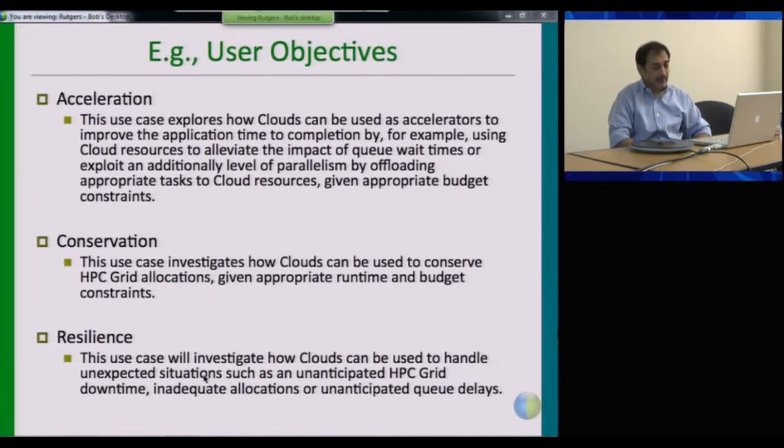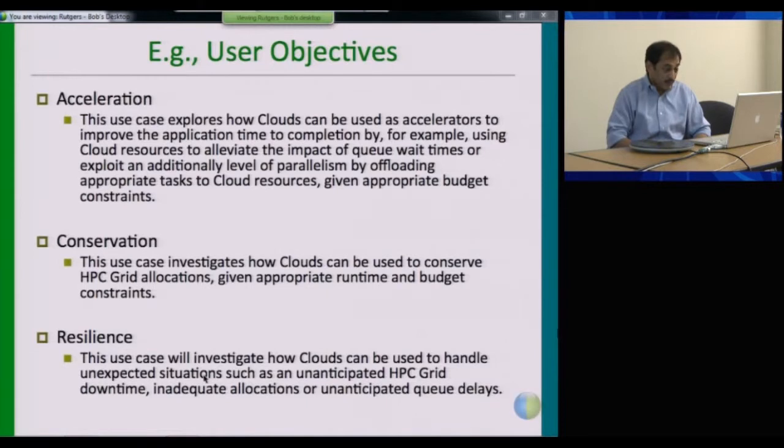that could be offloaded to clouds, then can I offload them while I'm in the queue and try to spend a few dollars to get as much work done as possible, right? And so especially if you had large ensemble runs, you could start priming things, or you could start doing some sort of data preparation. You could do some initial explorations while you're waiting in the queue, and using cloud resources. And so we had some interesting experiments of the benefits of doing something like that and what are the associated costs.